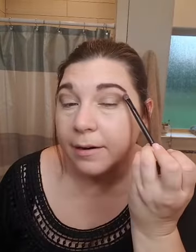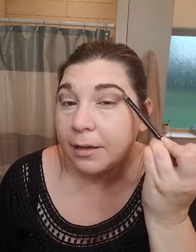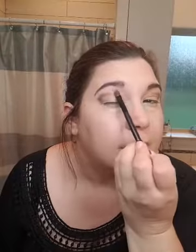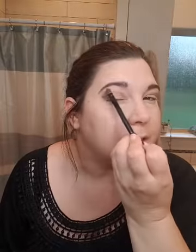I'm going to show you. Let me get a different little brush here. If you do a highlighter under this brow area right here, it's also going to highlight your brow and make your eyes pop. So I'm just using a little brush in my cushion and putting a little bit of highlighter. The trend is to have more of a fleshy look on the top part.